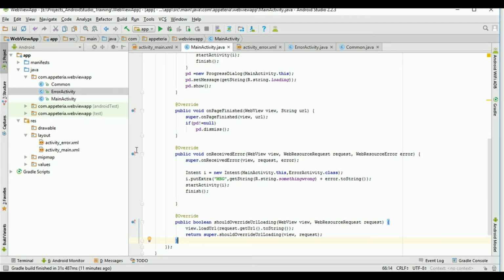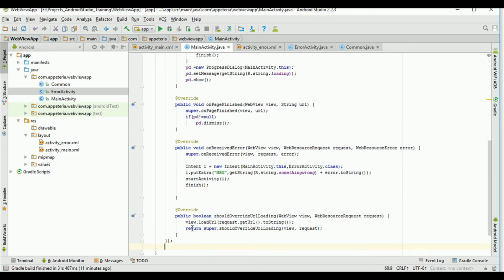Fine. Now this is about our main activity. Now we need to also handle the back press of our main activity to make sure that when the user is navigating from one page to another page, when he presses the back button, he should go to the previous page and should not exit from the activity.